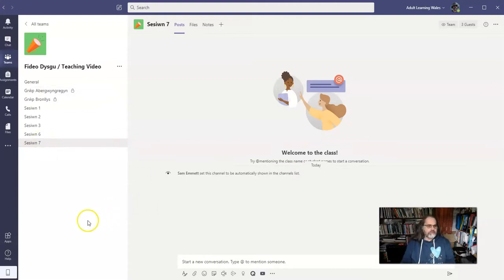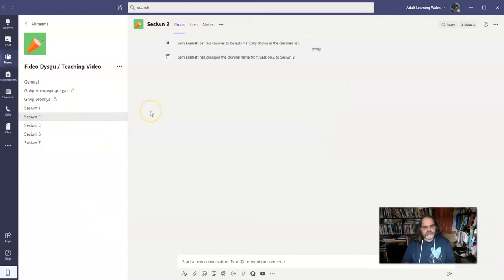Okay, now then, the reason that I like these, you don't have to use them, is that you can do your session within each session, but you can put the files and any content or activities in that session. It helps reduce the clutter in your general, makes it far easier for learners to come back and re-engage with any material that you have. Okay, breakout rooms, group activities, which is the primary point of this one.